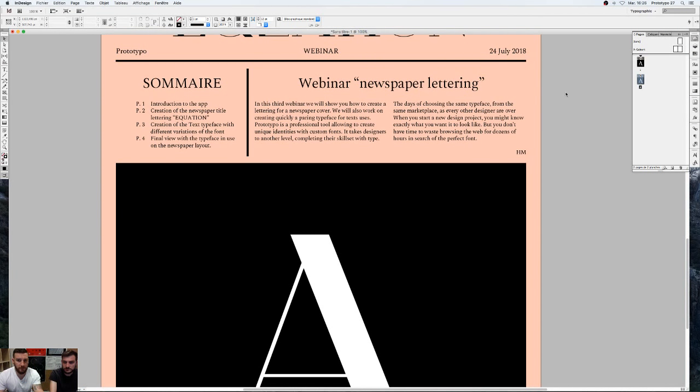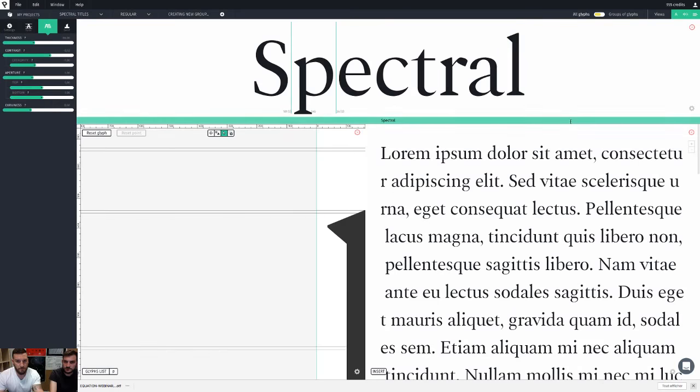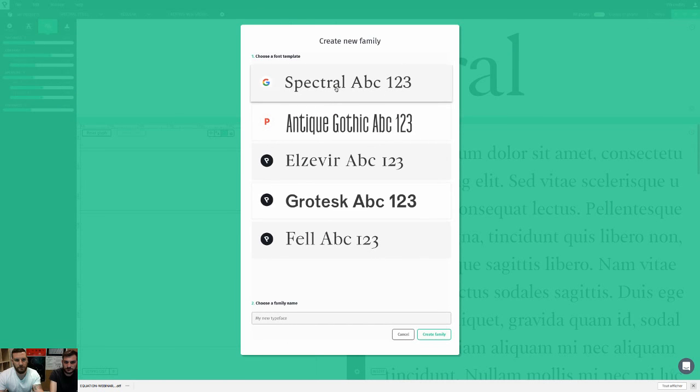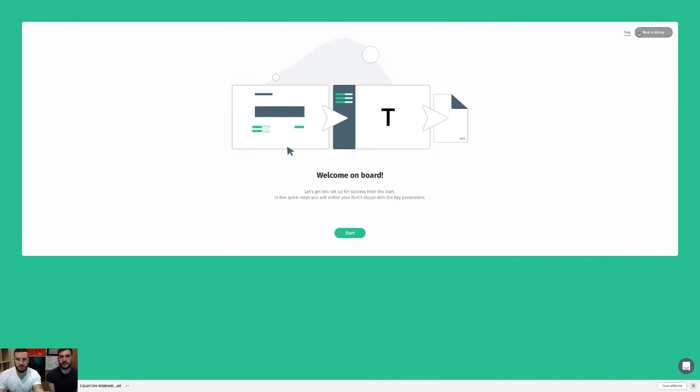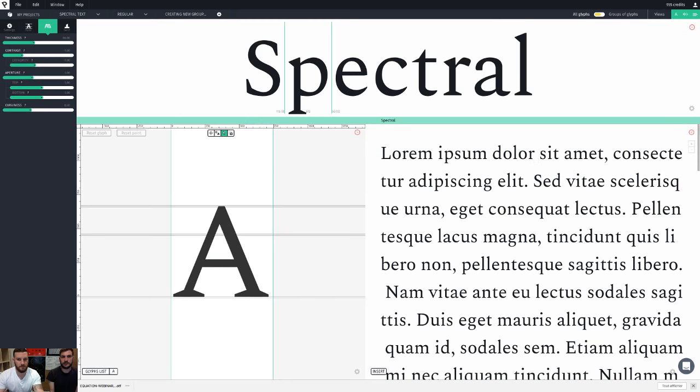And if I want the one for small sizes text, I just create a new one, still with the Spectral. And this one will be Spectral Text. What we want to show to us here is that you don't need to make something very different from the basic templates.